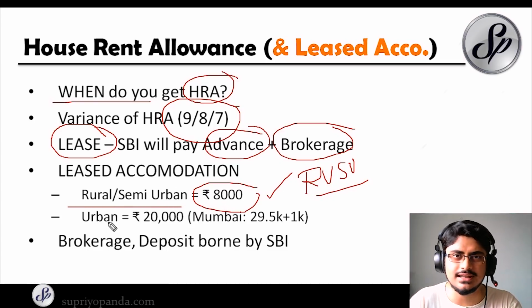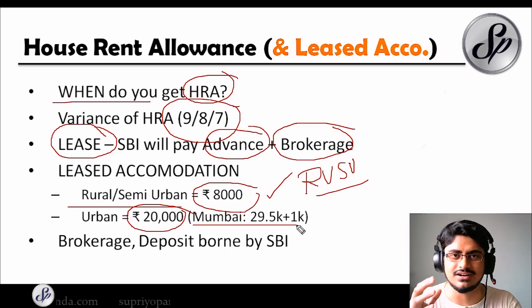And for the urban areas, what are you going to get? It's usually 14,000, 15,000, and in some places like tier 1 cities you are going to get 20,000. Like in Bangalore they are going to give you 20,000, and there is also an exception of Mumbai. We know that Mumbai is extremely expensive. So in Mumbai they are getting 29,500 as rent and about 1,000 for the parking space component. So 30,500 you are going to get in Mumbai, and this is going to be revised because it's been a long time that these figures are there. The revision is quite overdue, and very soon it's going to be revised.